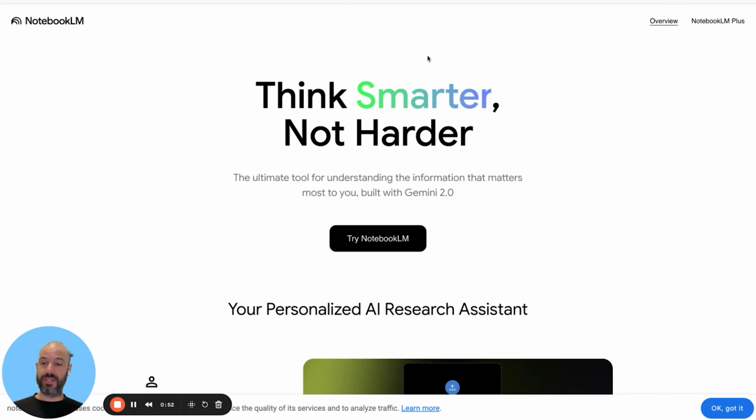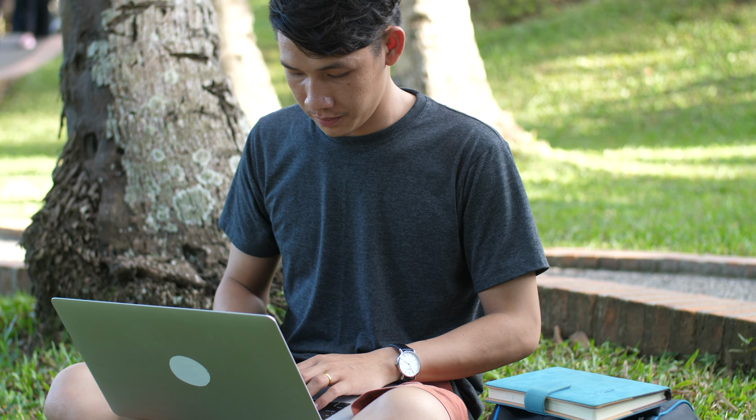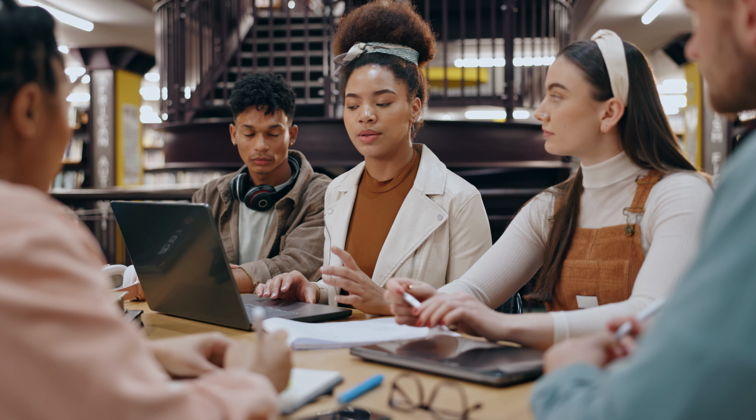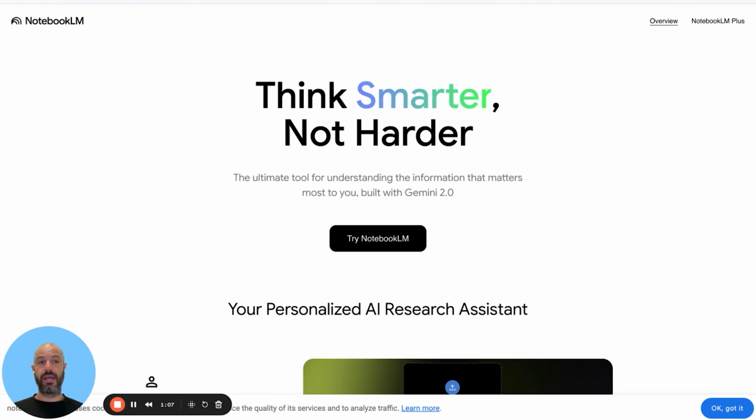Now, primarily, it's a research tool. And so if you're like a student or someone who's got to gather a bunch of different sources and then make sense of them, you can use it for that. But what I've been using it for just this morning is for creating content. And what I decided to do as I was working through our content triage process that I do with our creative team was we wanted to recreate a new video with an amalgamation of a number of different videos that we've done in the past.